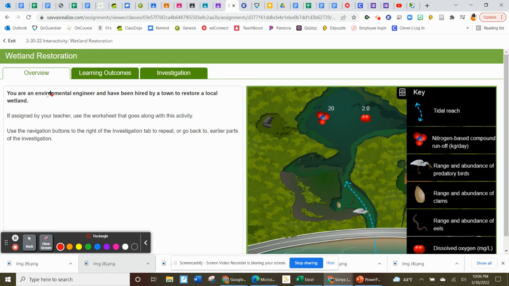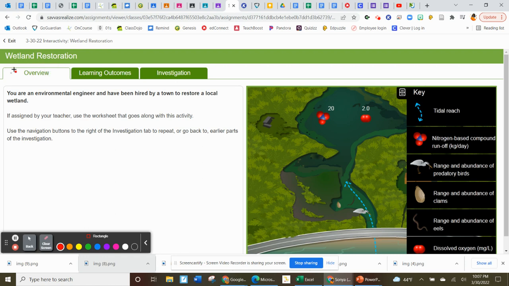We want to keep our area safe, but we also want to keep their area safe because if they can live there, breathe, eat, etc., that means that the area stays clean enough so that we can continue to use it. If we abuse it too much, it will be gone not only for them but for us. So they are a good indicator of how well we are taking care of our water.